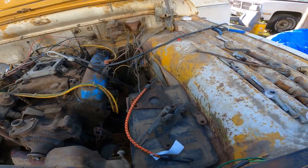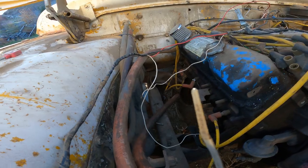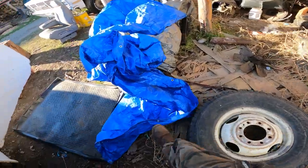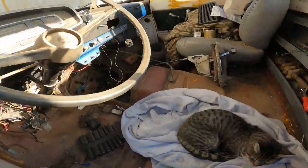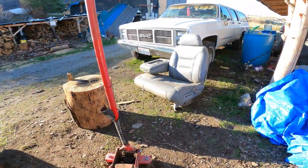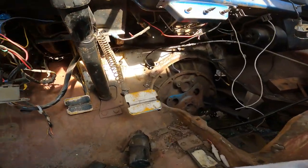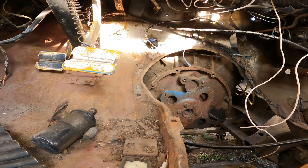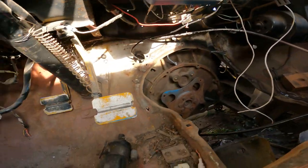Anyway, this is where we're at. There are a few casualties of war from storage — got a broke-off bolt here, which I need to address. For some reason they're easier to do in the car. Never mind the mess — that's what we're wrapping around the motor to keep it dry. Working on getting an interior in here. There's the seat — I gotta weld a spacer on it so it sits on that hump properly. Just a bunch of little stuff, like getting an adapter for the new temperature gauge.